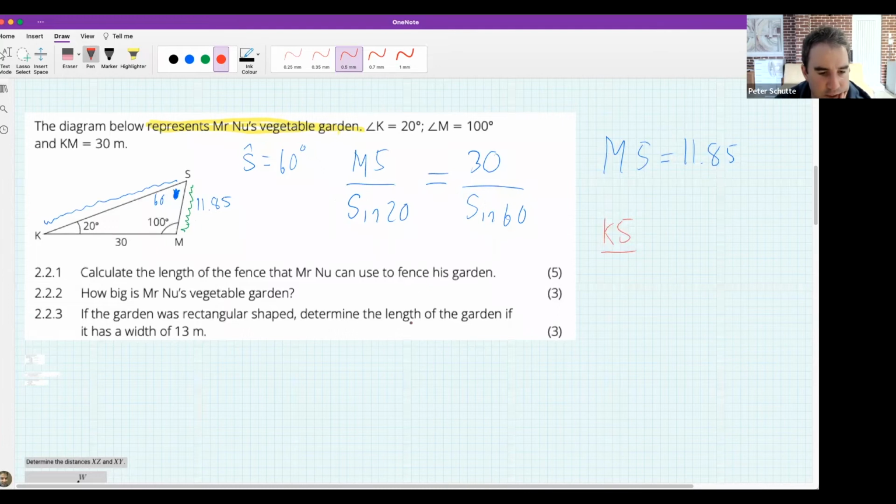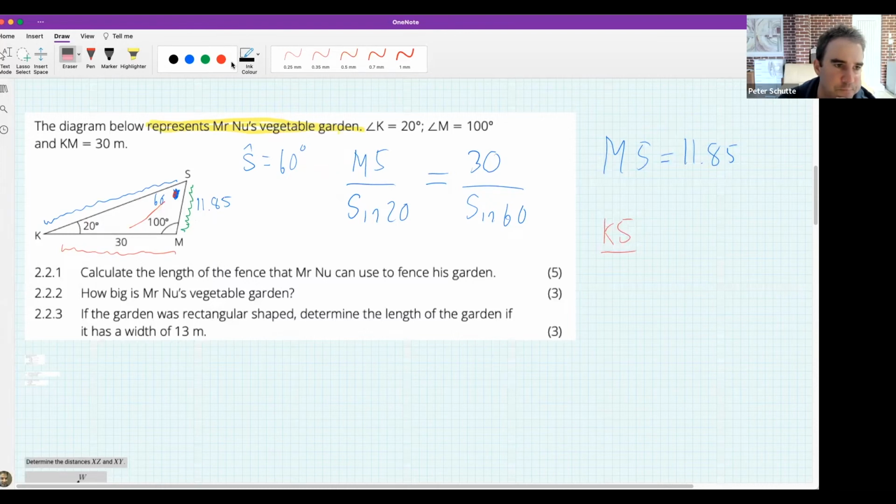And then let's go from, I'm lost. Where did you get 30 from? Okay, so if you look at this 30 down here, I wrote 30 and the angle opposite that is 60. So that's like a pair, those two together. And then MS, we didn't know that when we started, over the sine of 20, which is opposite, equals 30 divided by the sine of 60.